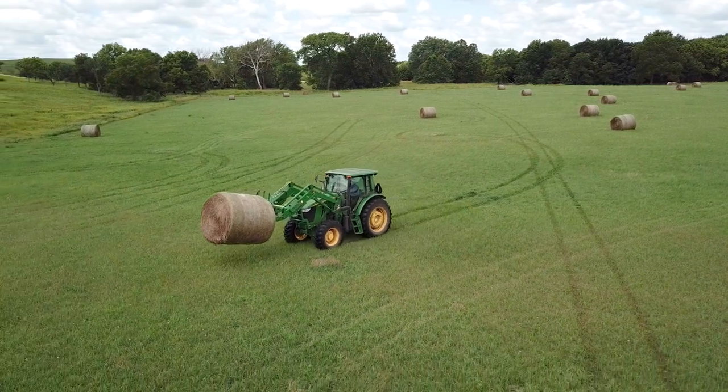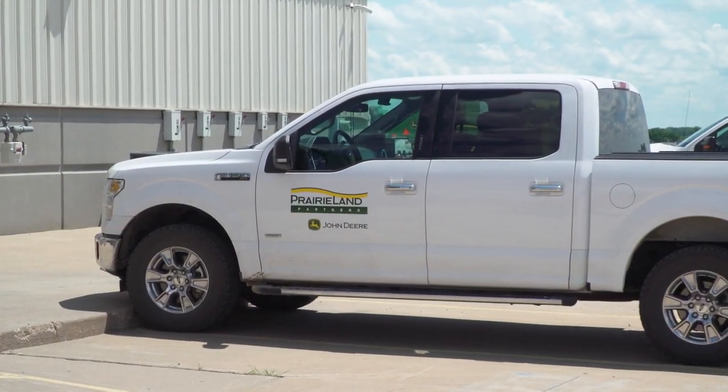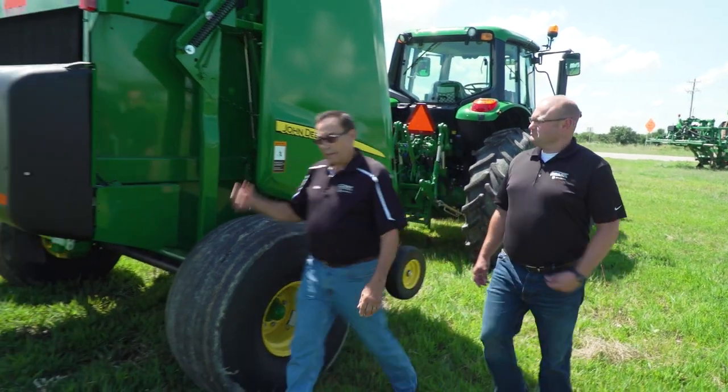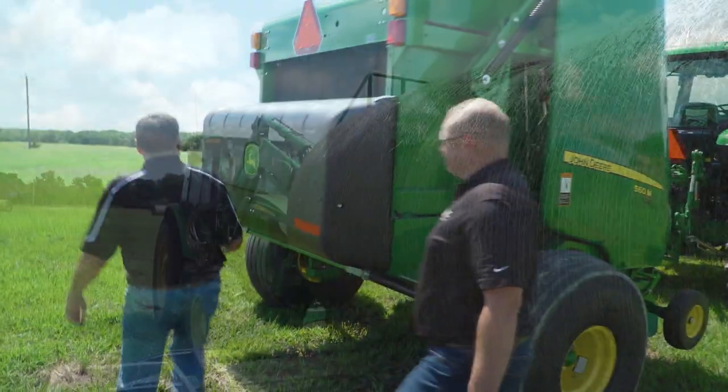But the equipment rarely breaks down — it goes pretty good. When they're haying, our guys are on call 24/7. Tom Ritchie making those comments about our service department means the world to us, because we really truly want to be there a hundred percent — if there's a way, we're going to find it, we're going to find a way to get there.